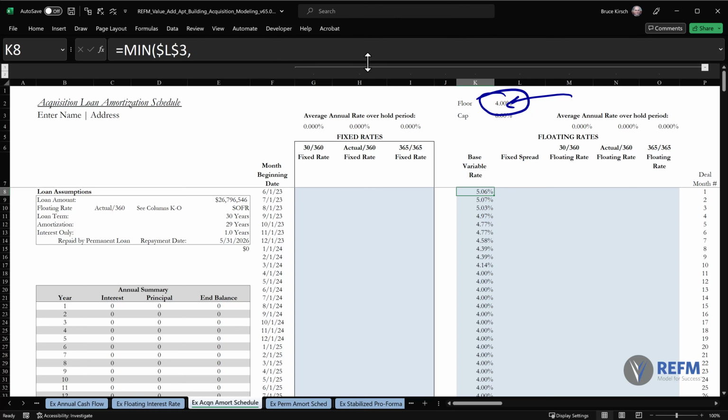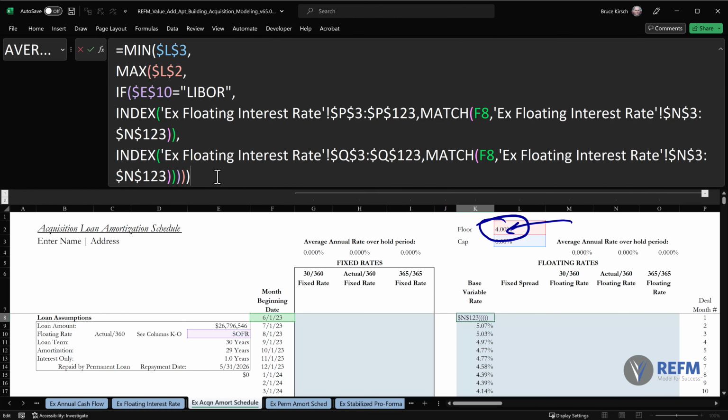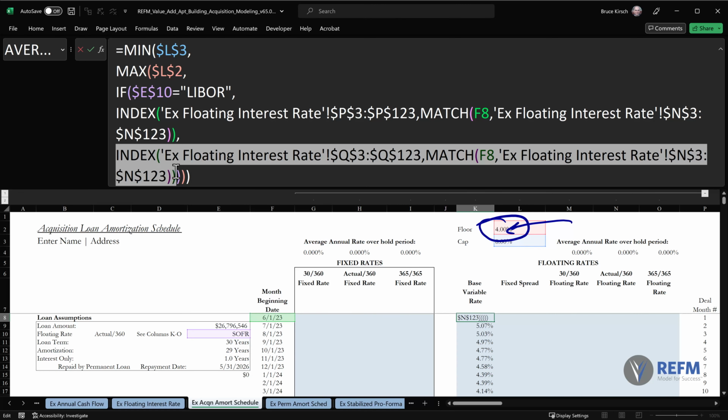If we want to gain a little bit more confidence that we're getting the right numbers, we can pull in the SOFR in column J here, just for the sake of illustration.